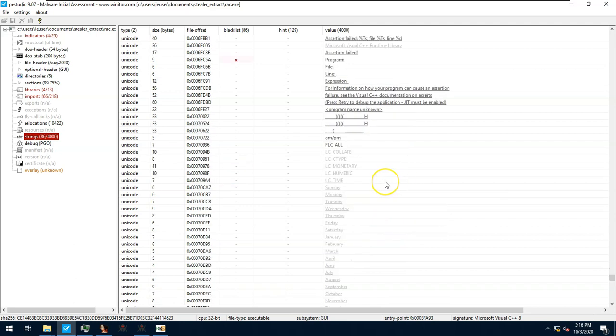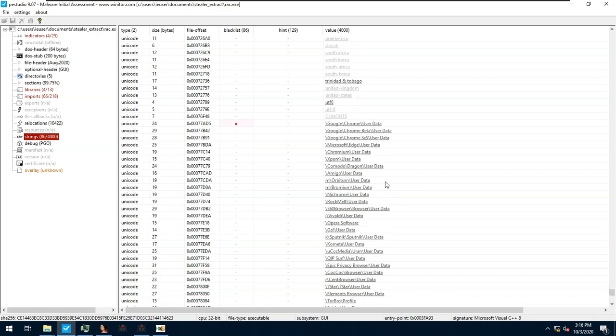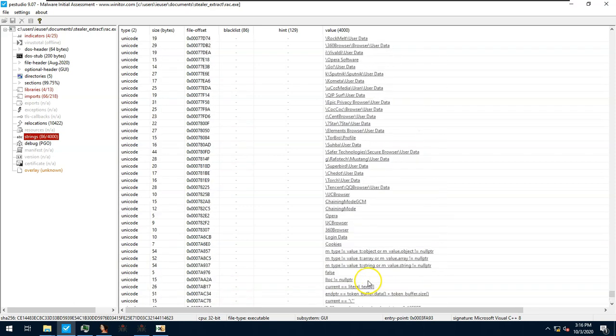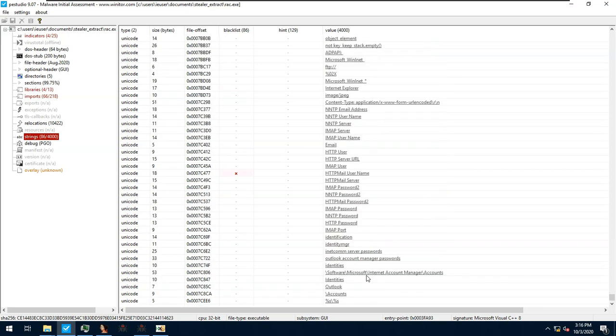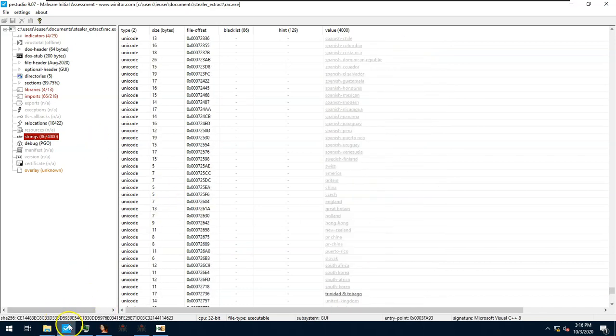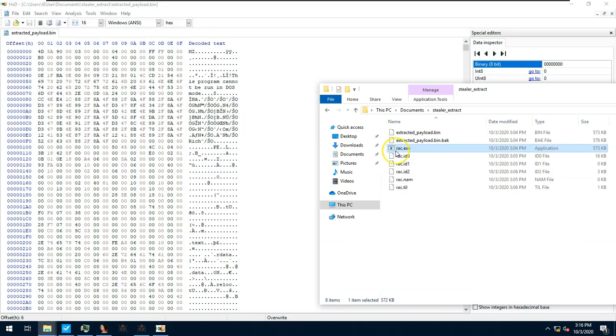What else have we got? Nothing too out of the ordinary by the looks of it. More browser stuff. Cool. There was something else that I did identify before in an analysis, and I can't see it, which is pretty aggravating, but maybe I'll see it in the hex editor, because that has annoyed me. Maybe it's... Well, we'll see.